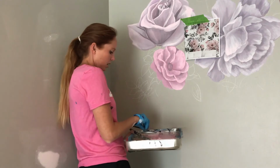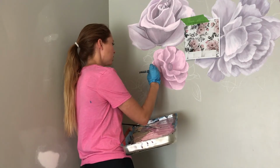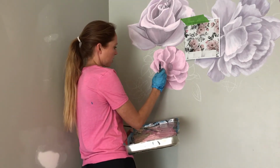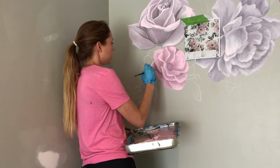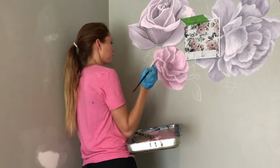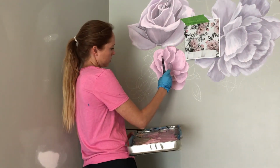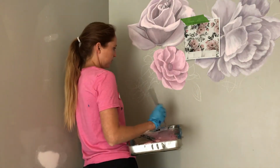Okay, there we go. Now, working over here to this petal, it's really just the same kind of thing. Putting some light colors on the outside, pulling it in, taking a little bit of dark and blending it back. Just like that. And again, until we are done.